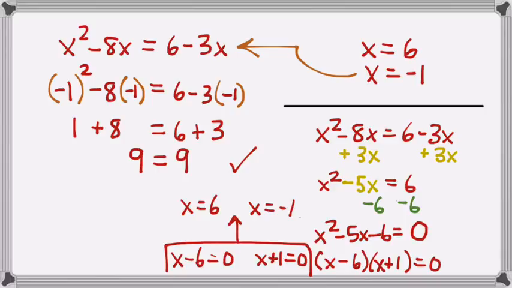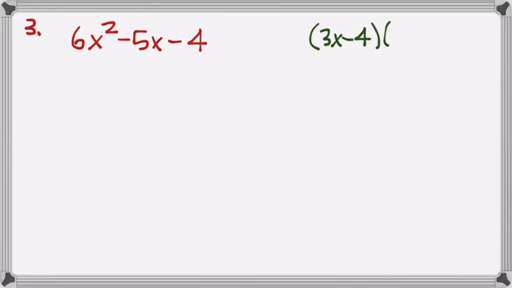For the second example, I want to actually come back to the second example. Let's talk about the factoring example first, because it has the more straightforward means by which to check. 6x squared minus 5x minus 4. This is a tricky factoring problem, but I'm claiming to you that a factorization of this is 3x minus 4 times 2x plus 1. So how can we check that that factorization actually works?